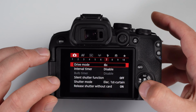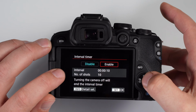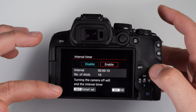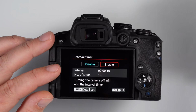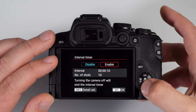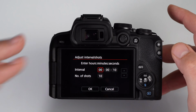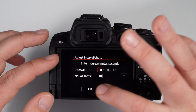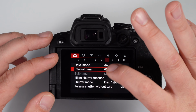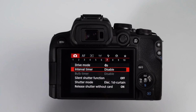Here's your drive modes. Interval timer. Now, interval timer, this is where you would set up the camera for time lapse. So if you want to take a series of photos for time-lapse photography, this is where you would go about doing that. And you can change the number of settings and all sorts of stuff in here by selecting that. Click OK. I'm just going to turn that off though. I'm going to disable it. But that's where interval shooting is, which is time-lapse.